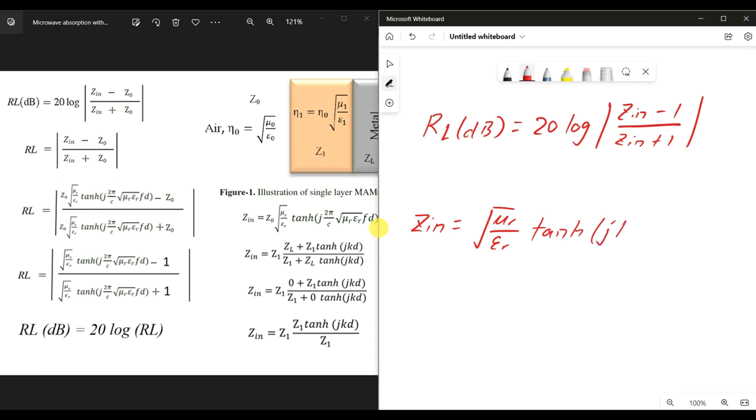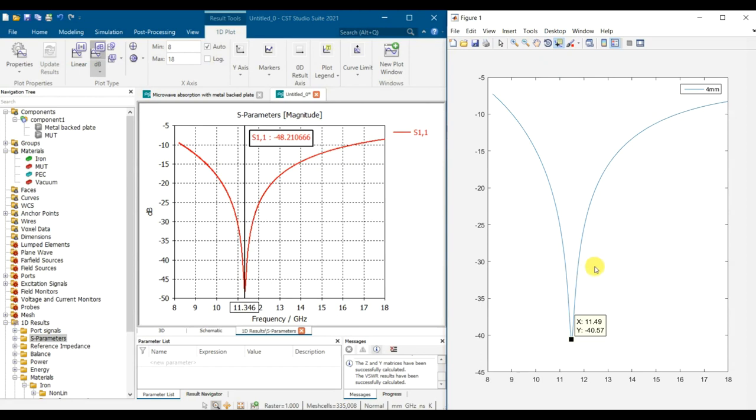I assume this one is the KFD. You will get the same answer because in the end you can see it is the same as this. They define their Z in as equal to this formula, so minus 1 and plus 1 is the same. But if their Z in is equal to Z naught, then they cannot directly put in minus 1 and plus 1. This one you just need to take note. Some articles put a different formula, but if you understand this, then it should be fine. So that's all for how to compare the simulation and the calculation to get the microwave absorption. Okay guys, thank you.